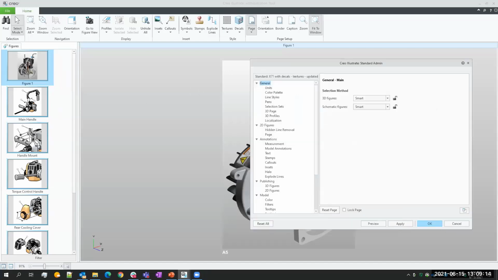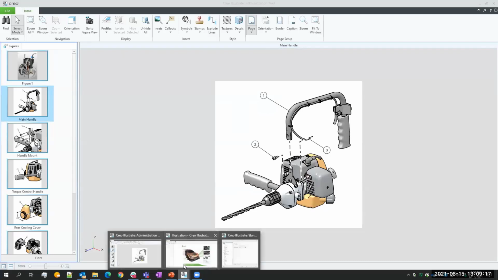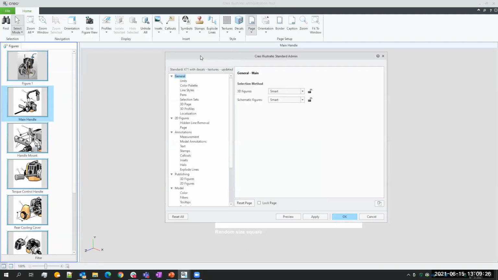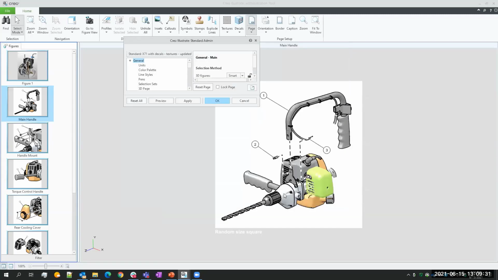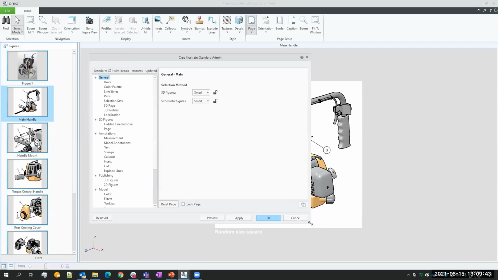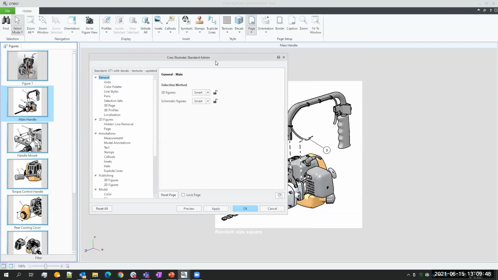So if I go into, say, this particular one here, and I want to make updates to these callout styles, as you can see, this box takes up a considerable amount of space. If you have multiple monitors, you can slide it off to the side. We also put in a button here to trim it down, so that you can still interact with it and work with it, but still see most of your workspace. Or you can dynamically adjust the size of this window, however you want to do that.